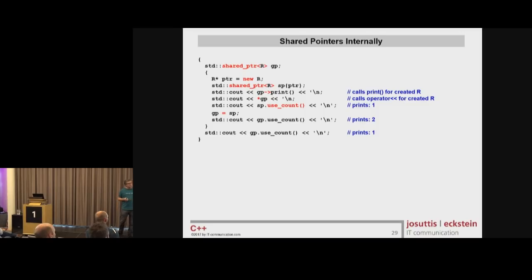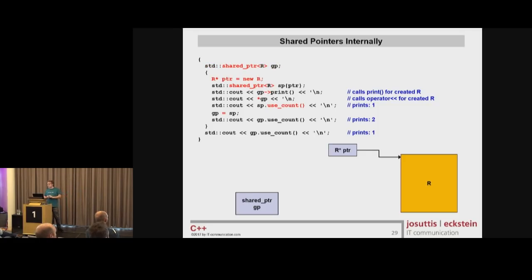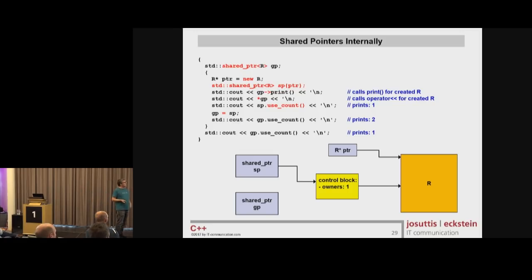So with shared pointers, as I said, you can call new to create an object. So if you have a shared pointer and later on call new, you have this object created and return a raw pointer, and then you pass the ownership from this raw pointer to a shared pointer, and that creates this control block. And the control block is created on the heap. And each operation you call is an indirect access to the underlying object.